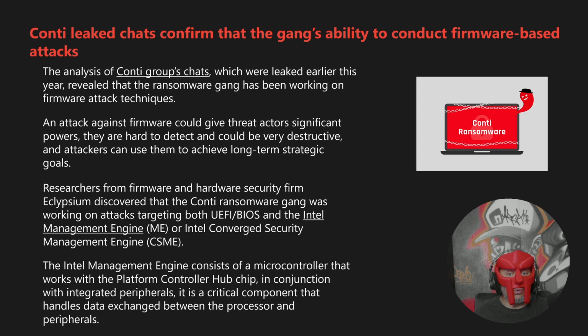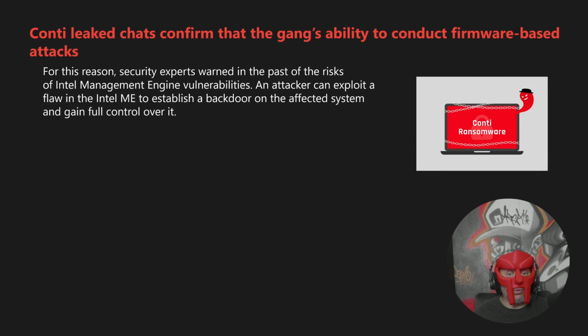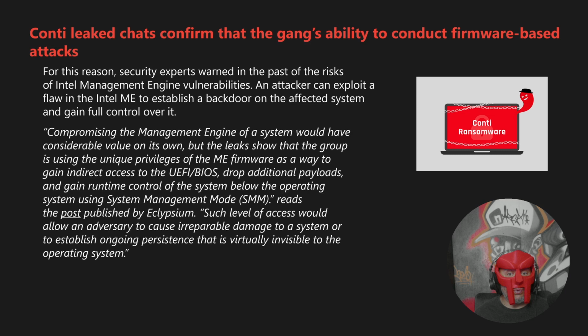The Intel Management Engine consists of a microcontroller that works with the platform controller hub chip in conjunction with integrated peripherals. It is a critical component that handles data exchange between the processor and peripherals. For this reason, security experts warned in the past of the risks of Intel Management Engine vulnerabilities. An attacker can exploit a flaw in the Intel ME to establish a backdoor on the affected system and gain full control over it.